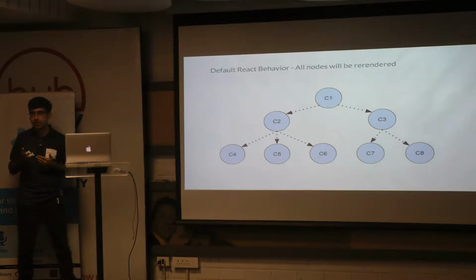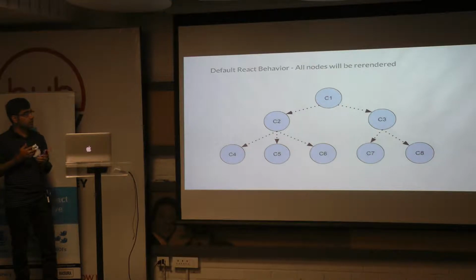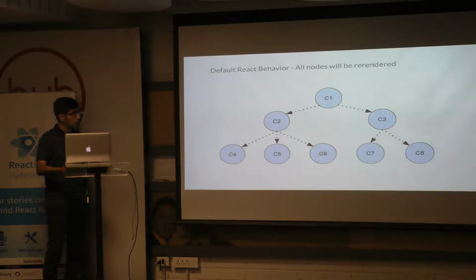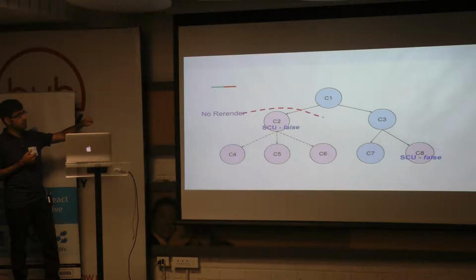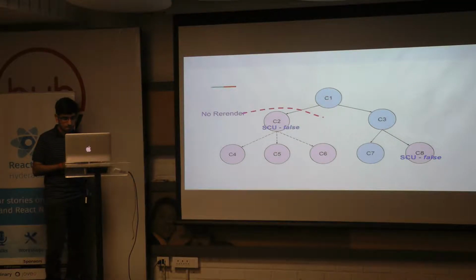But in React, if you are not doing any optimizations, what actually happens is the entire tree from C1 to C8 will be re-rendered. Thus, we can use shouldComponentUpdate in this case and return false from C2 and false from C8 to optimize our re-rendering logic. Thus, we will be able to achieve the most optimized path in this scenario and have significant savings in reconciliation time.